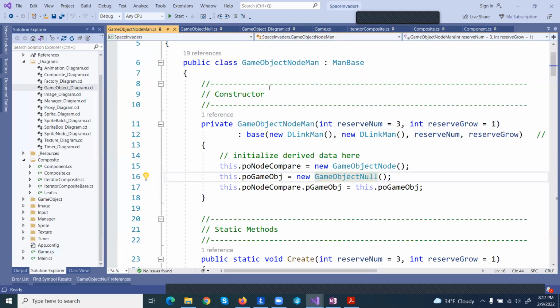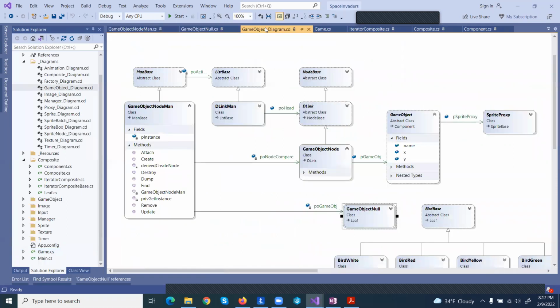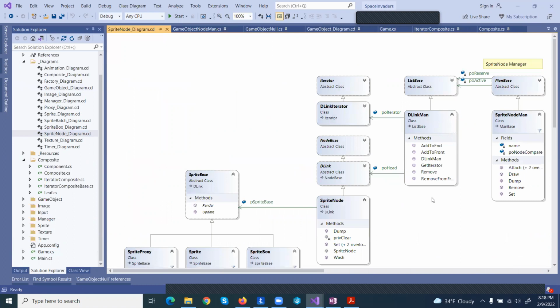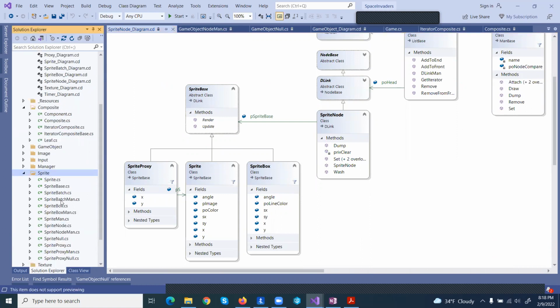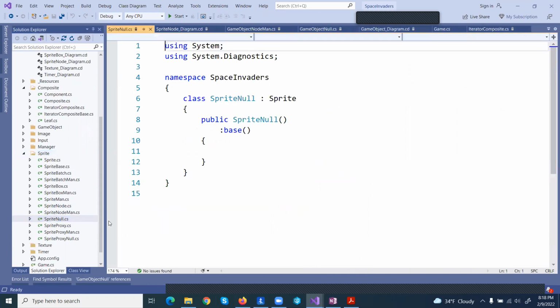Oh, okay. Or well, sprites. Let's go sprites. It'll come there. It's right now.